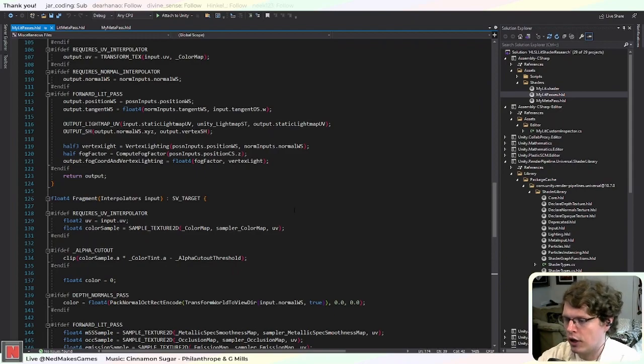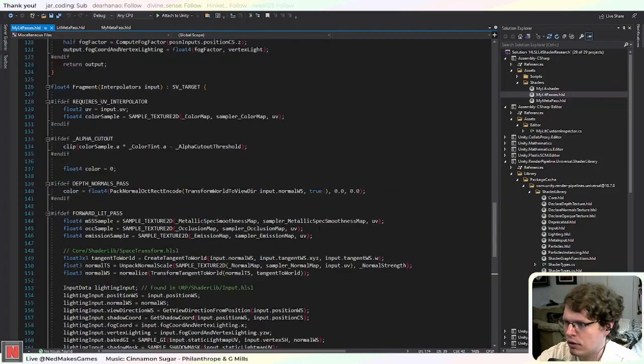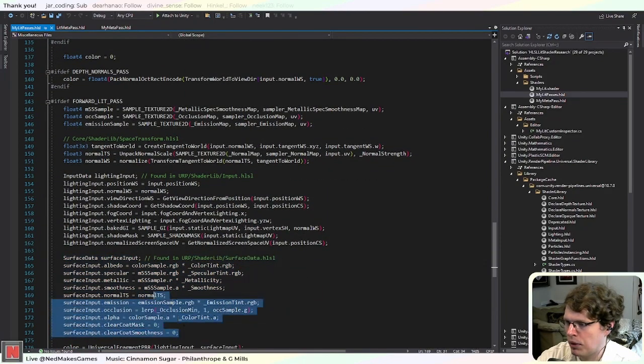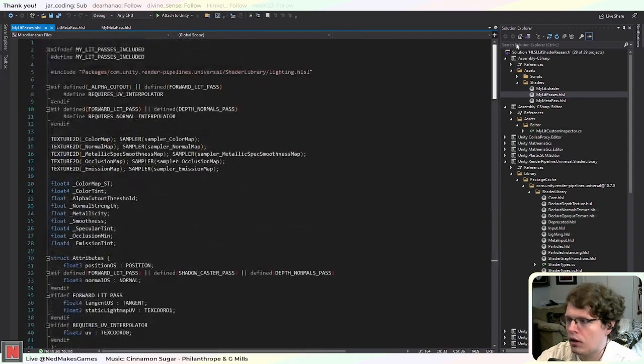Well, I guess let's try it and see. Usually I put the meta pass in a different file, but usually I don't try to copy this PBR information. So let me see here.